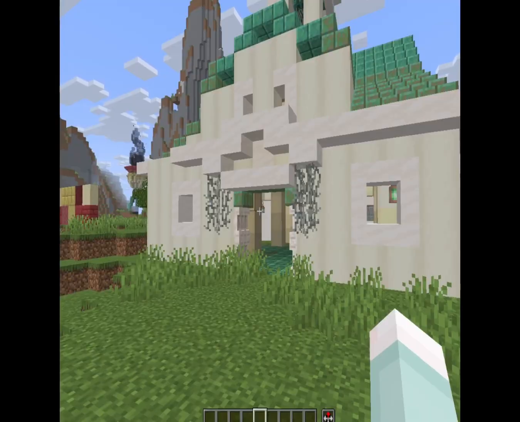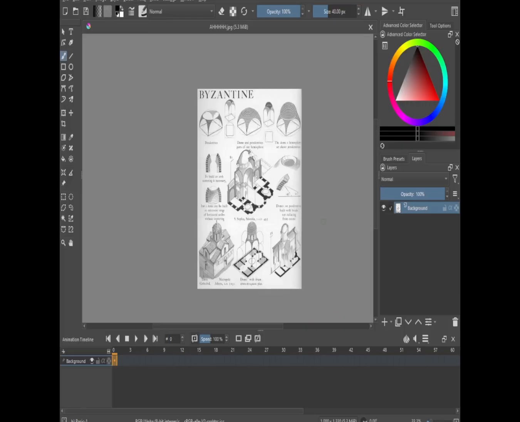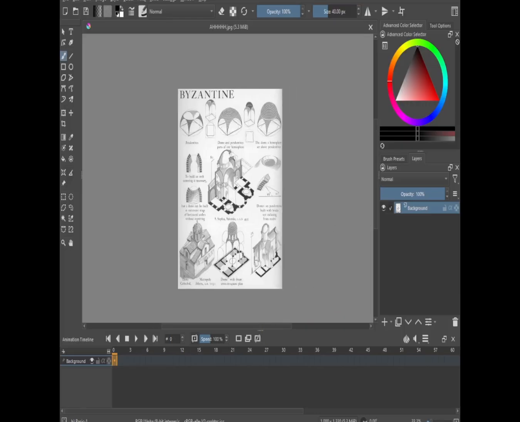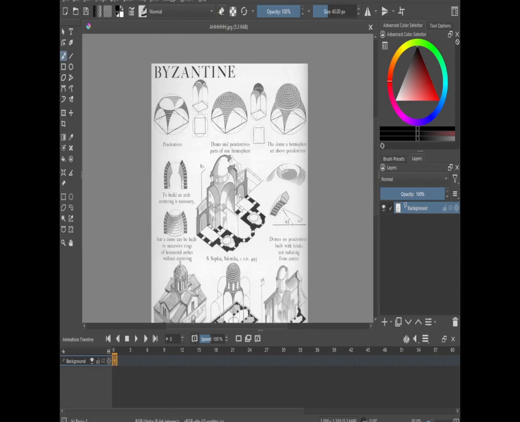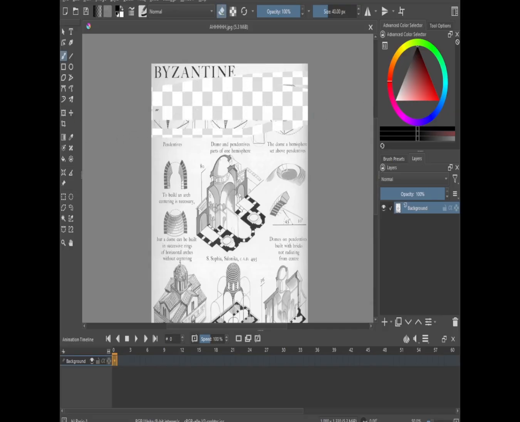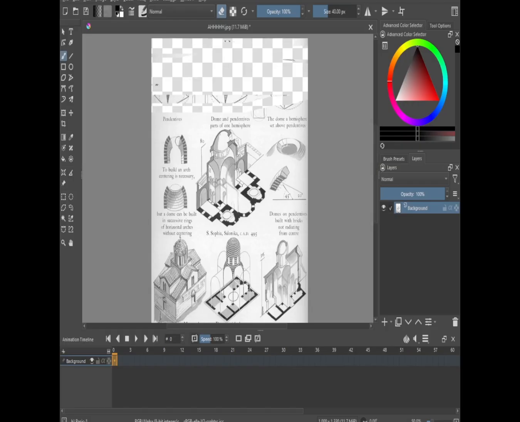So in this video, I'm going to do my best to teach you how to make your build look the most like your references while not having to build something gigantic. As you can see here, I have what I pulled up to use as my references. Byzantine, right there. This has a lot of the different shapes you're going to need. First things first, there might be parts that you don't need. You want to know what you're going to do with those parts? You're going to ignore them. You don't need them. However, parts like this might be useful when playing in block games like Minecraft because everything's made out of blocks. Kind of hard to do circles and domes.